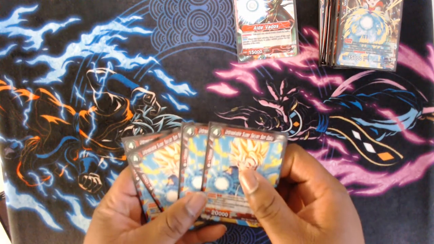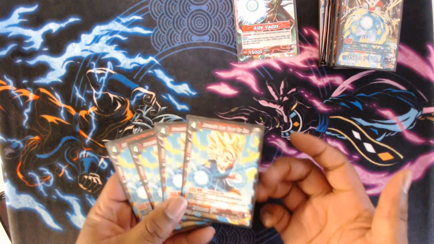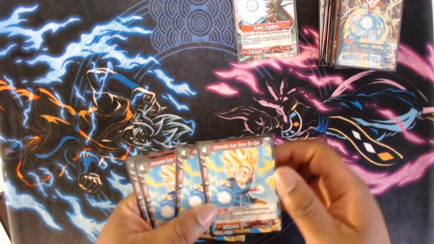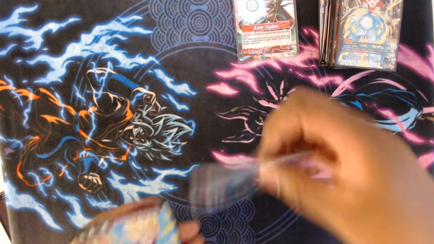Got 4 cards of Unbreakable Super Saiyan Son Goku. Mainly, I've never played him, but I would just use him because of his comboing ability. Every time you combo, that's 10,000 combo, get to draw a card. It's pretty good.